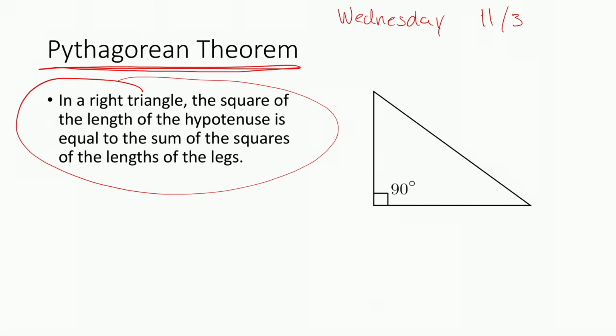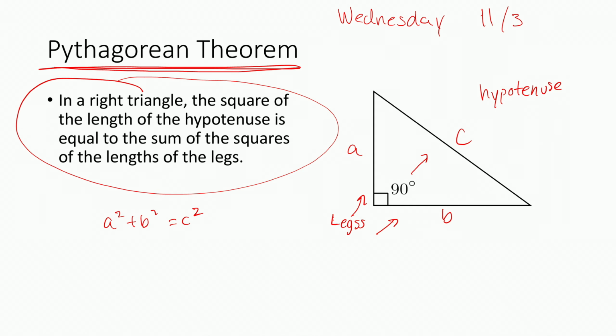So what it's basically saying, remember, the hypotenuse is going to be our side opposite my 90-degree angle. That's from the last unit. And then we have our legs. And the formula here is going to be a squared plus b squared equals c squared. Now when we say the hypotenuse squared, that's going to be on one side. So my side c is going to be the side opposite my 90-degree angle. And a and b, it doesn't matter which side, I can flip these two, but one leg is going to be a and one leg is going to be b. And our formula is going to be a squared plus b squared equals c squared.